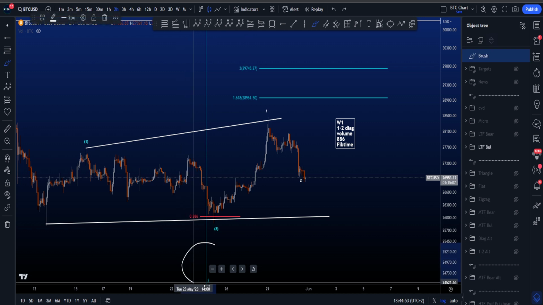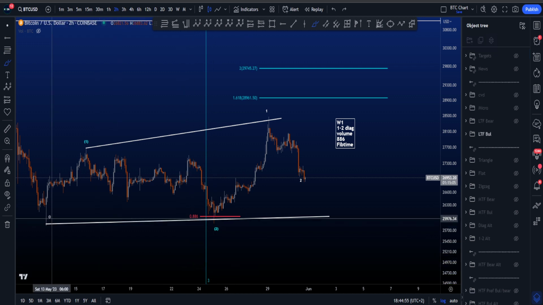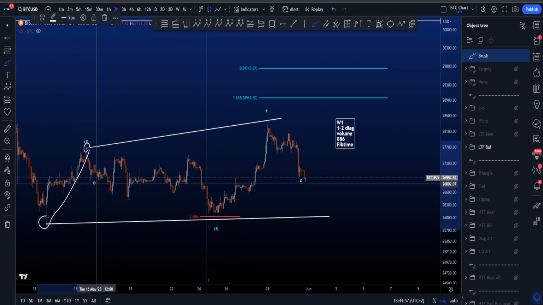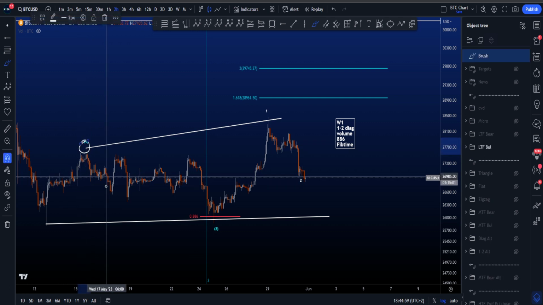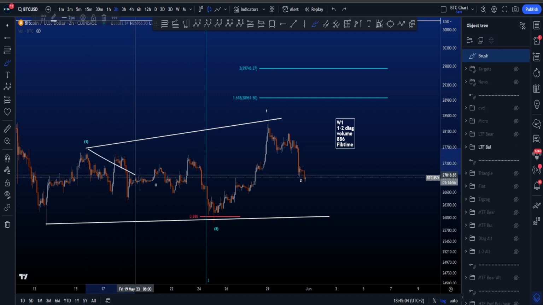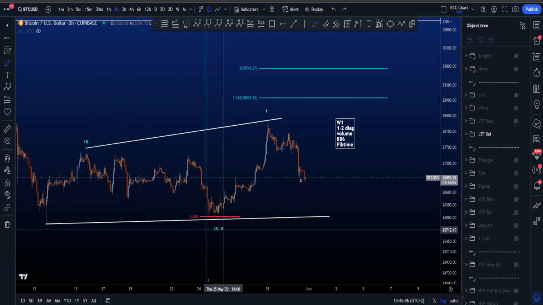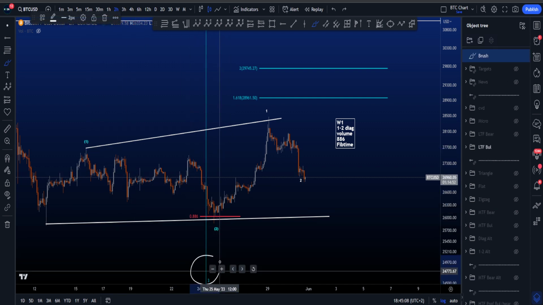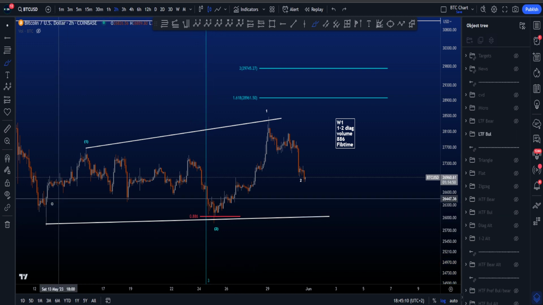And finally, we have a fib time over here that you can see, which is taken from the low to the high of wave 1, and then you double click over here at the high of wave 1 to compare the time it took to develop wave 1 compared to the length of time in wave 2. And you can see that this wave 2 is at least 3 times larger in time compared to wave 1.